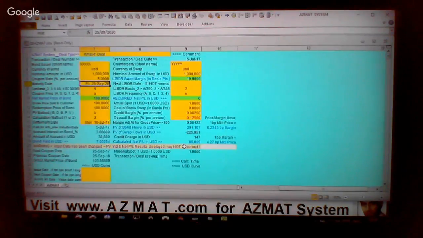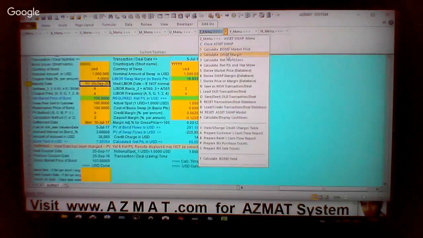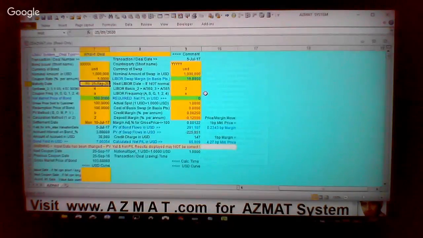Okay, so it's letting you know, it's a warning that the results displayed may not be correct; don't expect everything to be automatically calculated. You have to run Excel commands either from the menu, so add-in, and then go into the Z menu. Here, use any of these commands, or use the control key commands. So I'll use the control key commands. I'll say Control N for net profit loss. That's what I'm interested in.